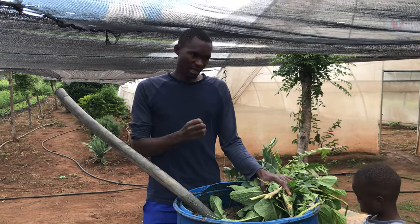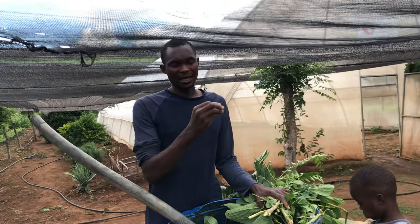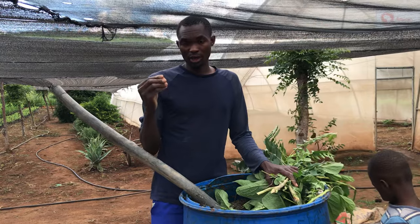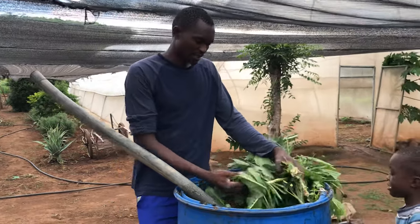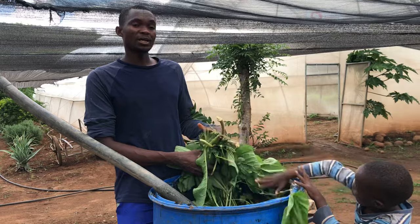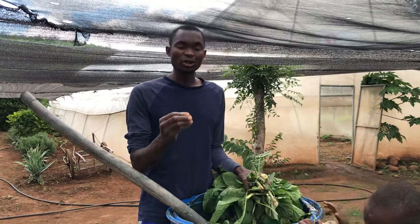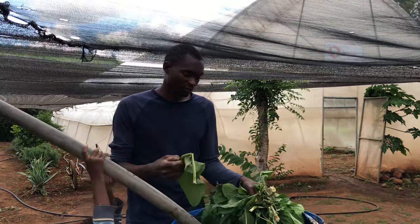So the best source of fertilizer, the most clean kind of fertilizer, is coming from plants. So now there are plants that are heavily loaded with NPK and other trace elements. Those plants grow very fast. How to know that this plant is actually very nutritious, loaded with a lot of nutrients, is to see the growth rate. Anything that grows very fast, even in poor soils, is a very powerful fertilizer.